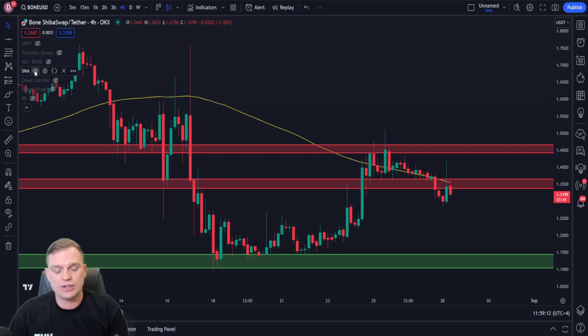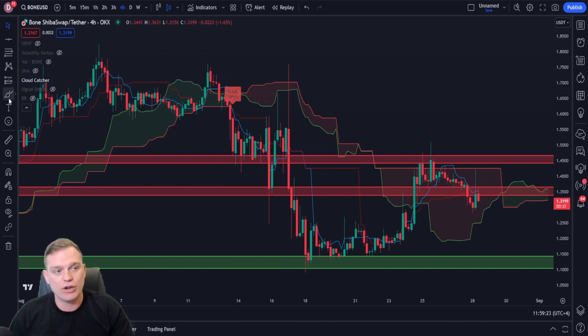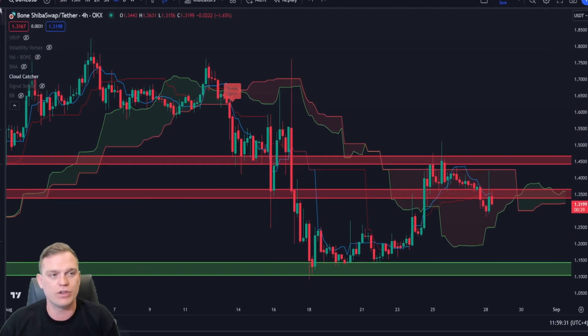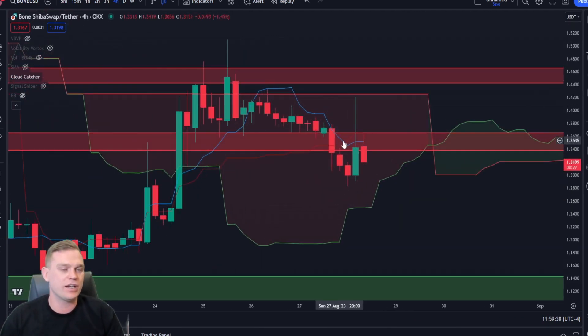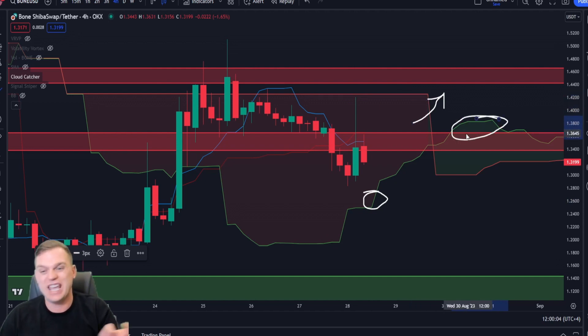Yes, we are trading under the 100-period moving average, indicating we are potentially trending to the downside on the four-hourly. Looking at the Cloud Catcher from Market Spotter, we did have a confirmation breakdown under the cloud, signifying sentiment dried up and we are trending downside. Now the price is within the cloud, and we've just had the conversion line — the blue line — cross down through the red baseline. This is a bearish signal and could drive price back to the lower leading span A at the bottom of the cloud, or we could flip through leading span B and start trending upside.